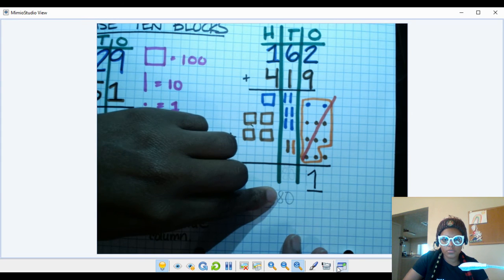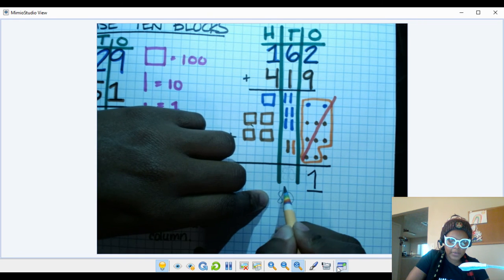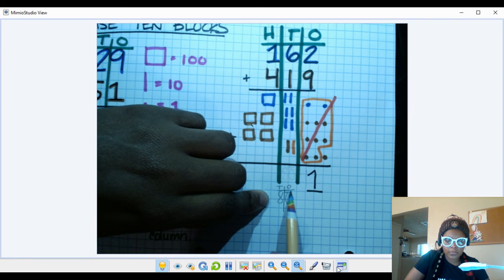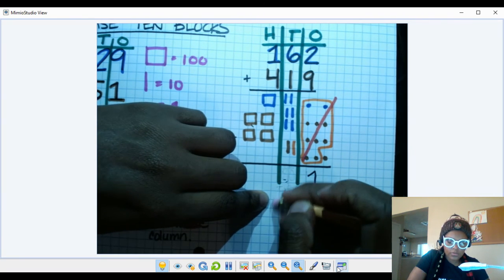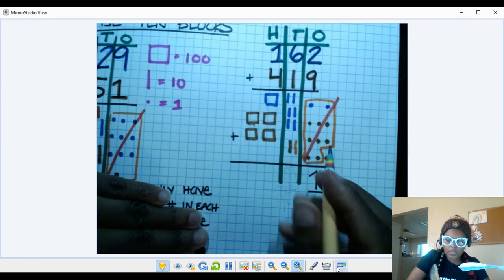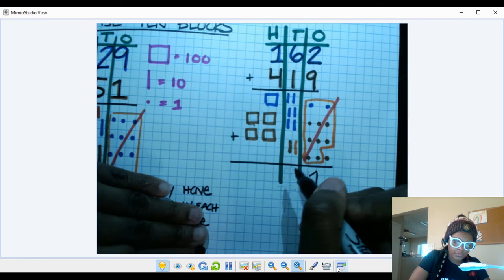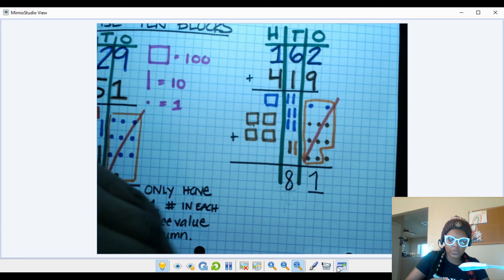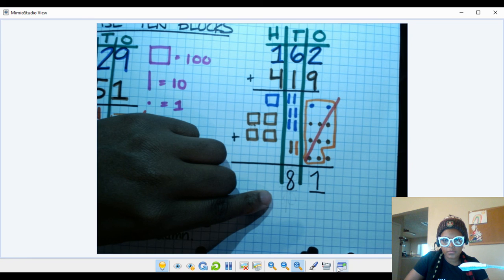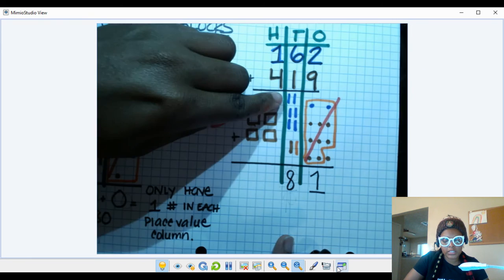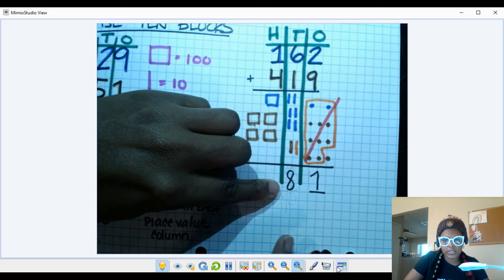So what do we do? Well, if you look at the number 80 and you place it in a place value chart, 0 is in what column? The ones. So we don't have to write 80 here. We just put the number 8. Okay? We just put the number 8. Because we have 8 tens. 2, 4, 6, 8. 8 tens.